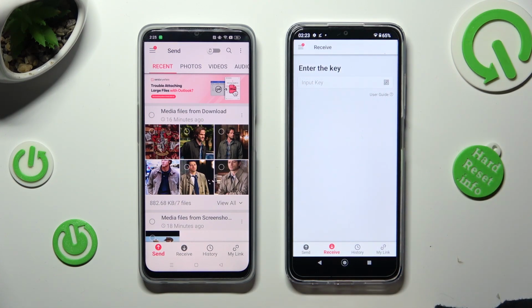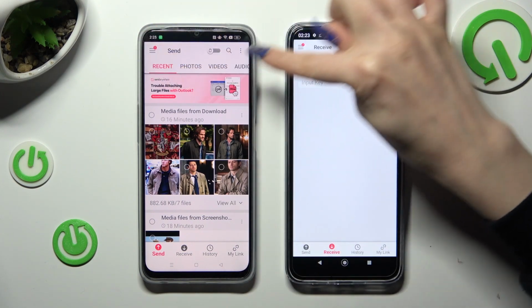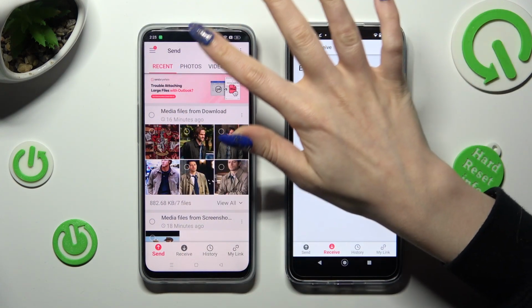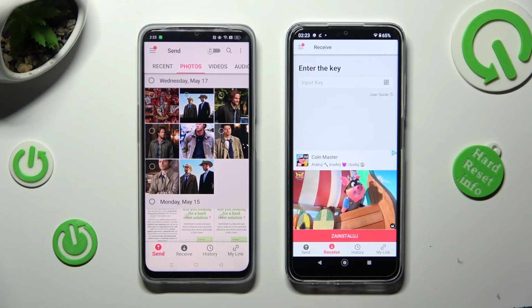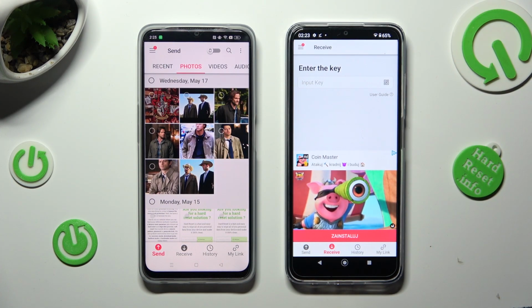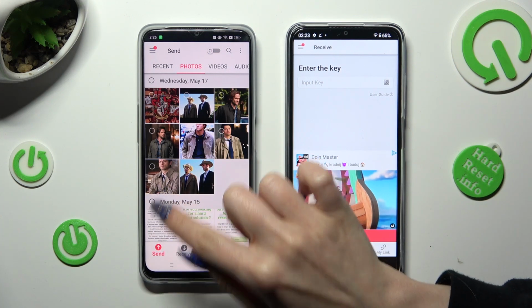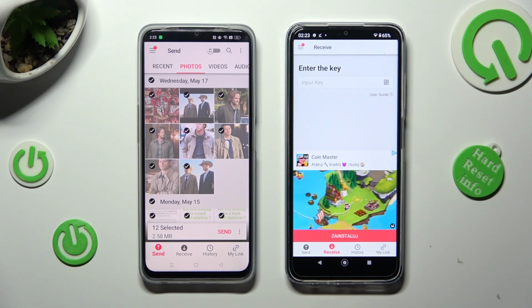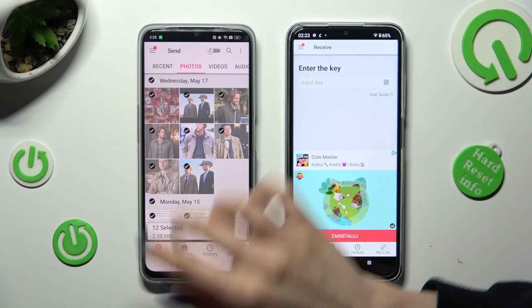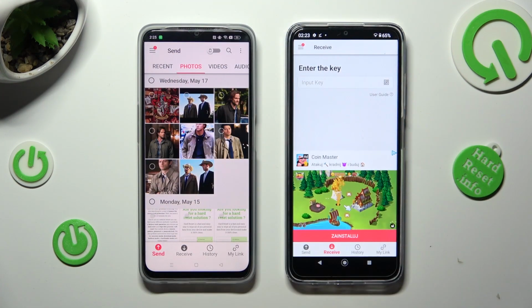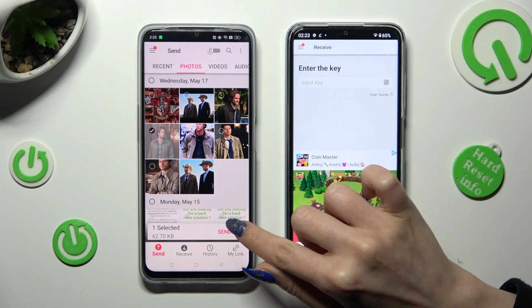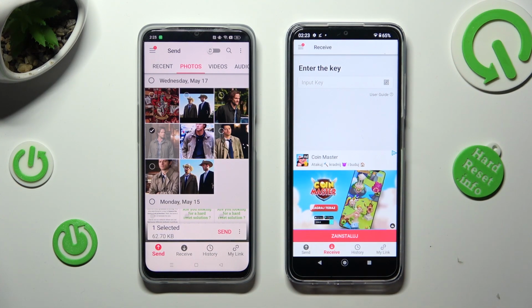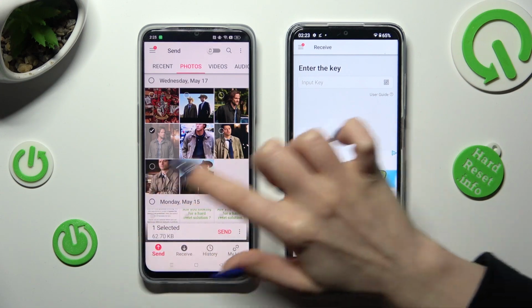You can finally tap on all of those categories located at the top. To pick multiple files from your category, select those dots at the top left corners. If you wish to only pick the chosen one, click on it. Whatever you do, when you're ready, choose Send next to Selected, located at the bottom.